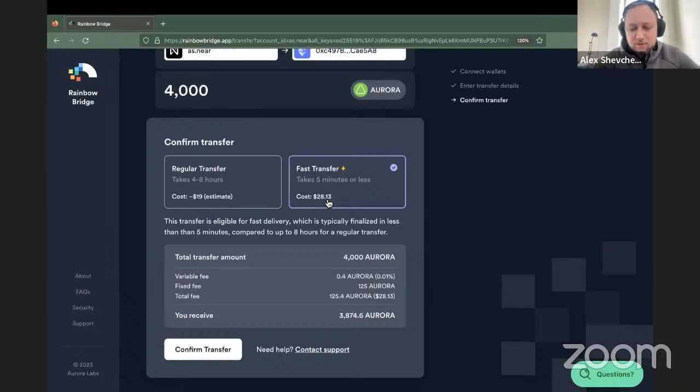calculated as just a fixed number, and here is the fixed fee, as you can see, and then there is also a pretty small variable fee, which equals 0.01%, right? So these transfers cost a little bit more in general, but for the users, obviously they are fast.